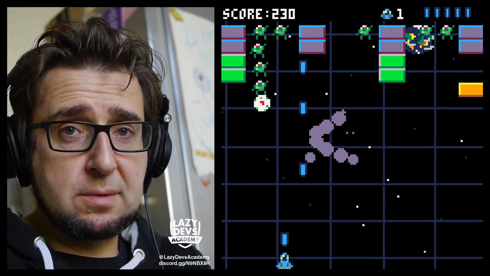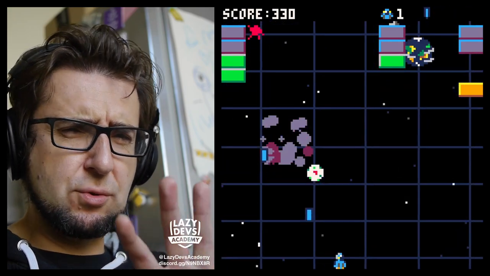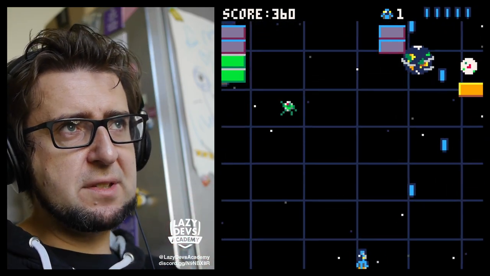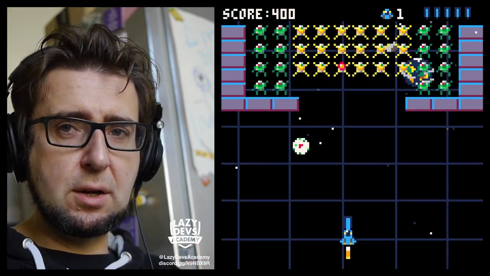Let the players shoot when they press the button. That shouldn't be a big deal. In this case it wasn't too bad, because you just press the button until you run out of ammunition, and when you let go you kind of reload.